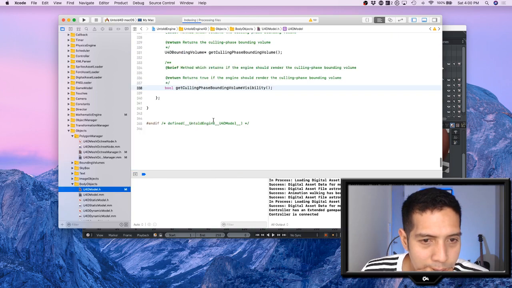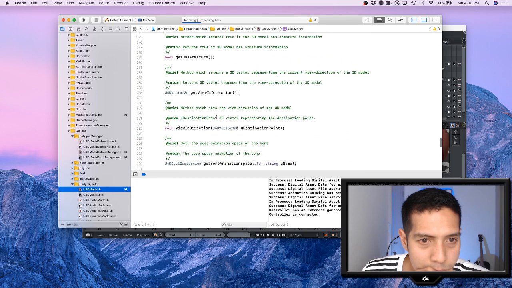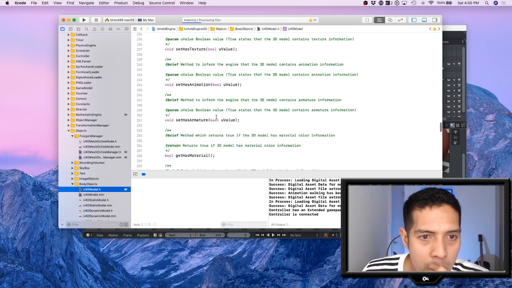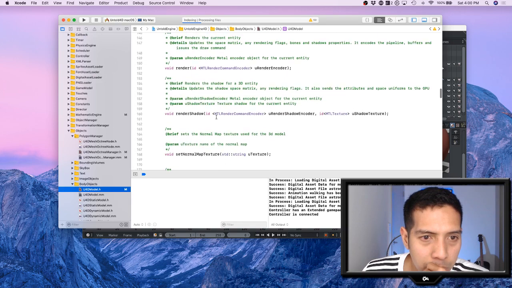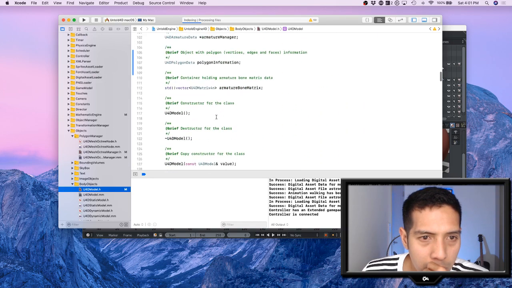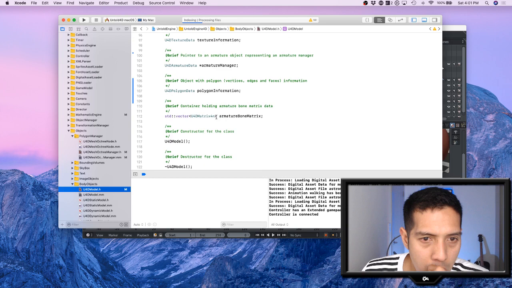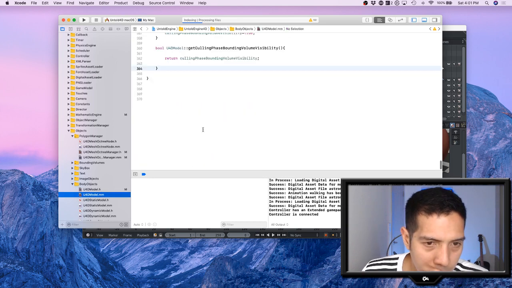So here then I want to get rid of... no, this one I should not get rid of anything. Polygon information is what I need.